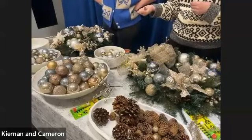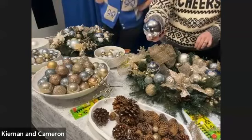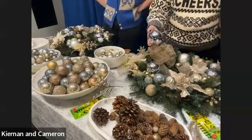So I would say going with one set that has either varying colors or varying sizes within one pack is a great start. And then otherwise, these silver balls right here came in one set. So it was 3 of the shinies and 3 of the mattes. So obviously that's going to give you some variety too.